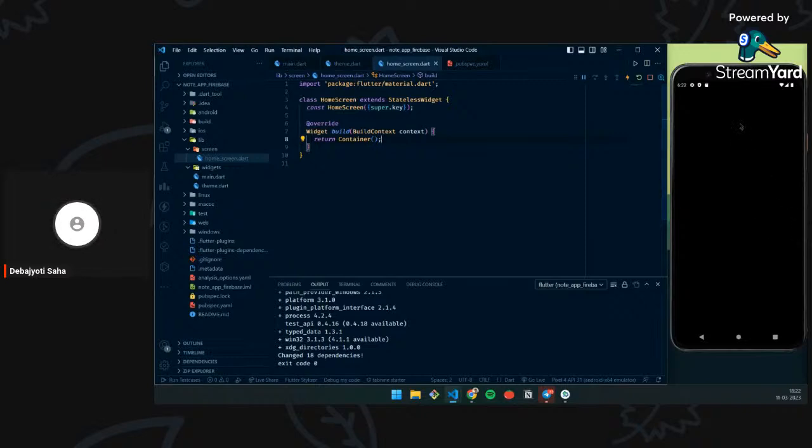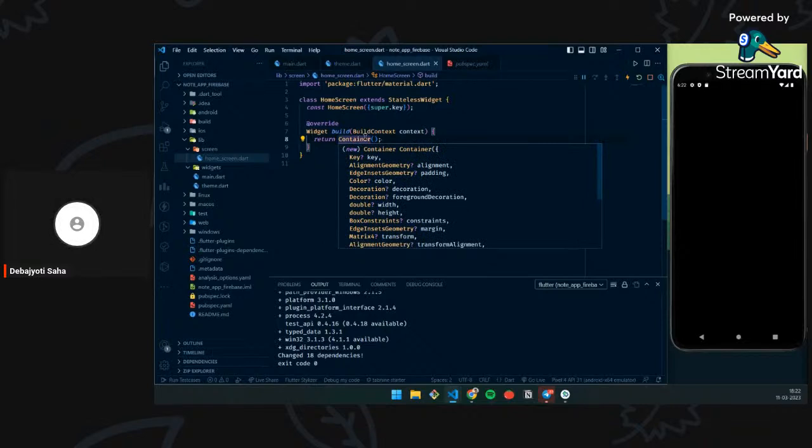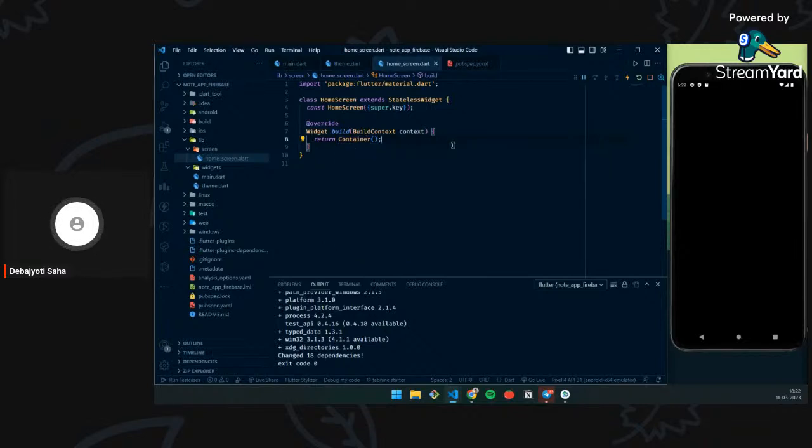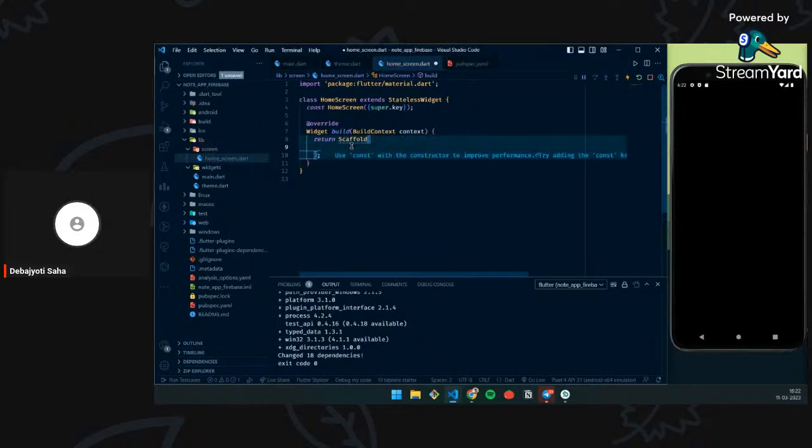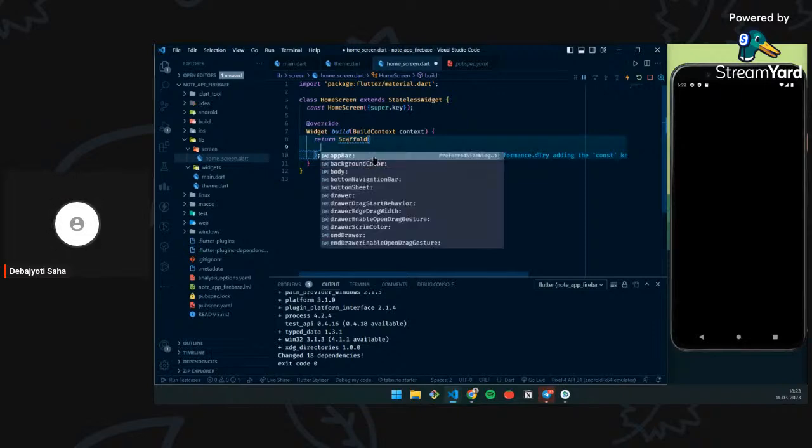So as you can see, the right part is pretty blank as we haven't used any widgets so far. But we have set up the project, and we have also initialized the colors, the font, and the text styles, everything. Now we are going to basically build it. So I'm using scaffold here. What is scaffold? Inside the material app widget, the scaffold basically means the whole screen. Each screen basically denotes one scaffold. Inside scaffold you get access to many parameters, like you can see app bar, background color, body, and stuff.